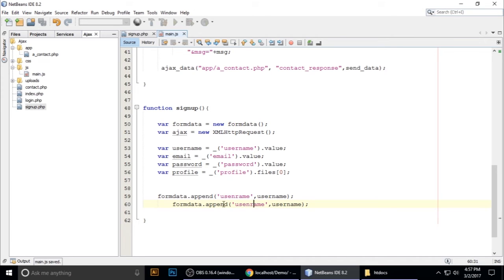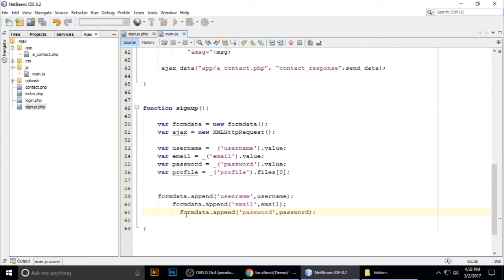And this is for the password, password. Actually this is the email. Copy, paste it here. Just copy it, paste it here, and this is for the password.